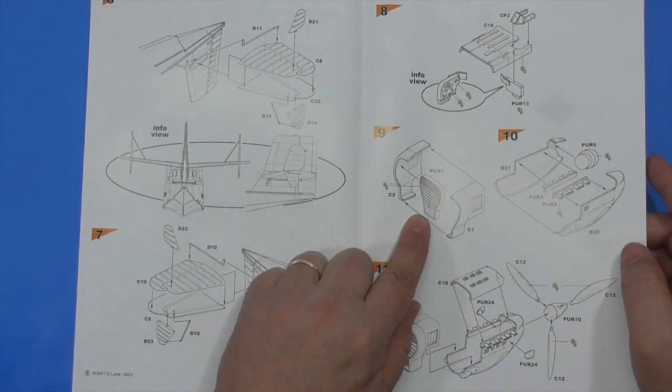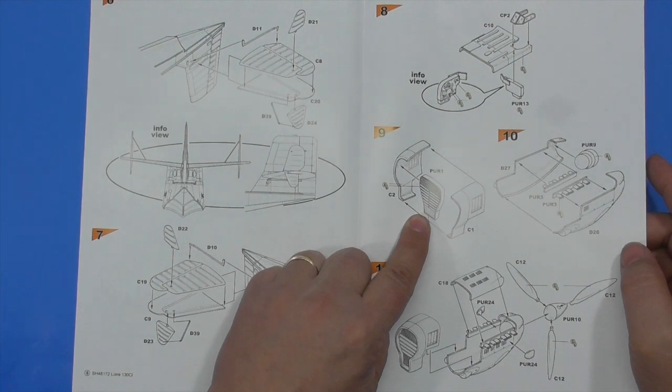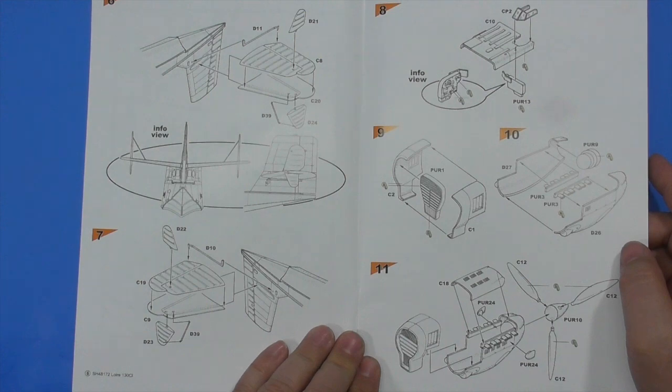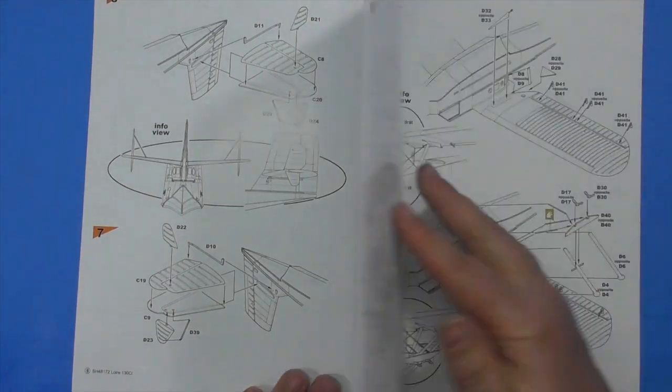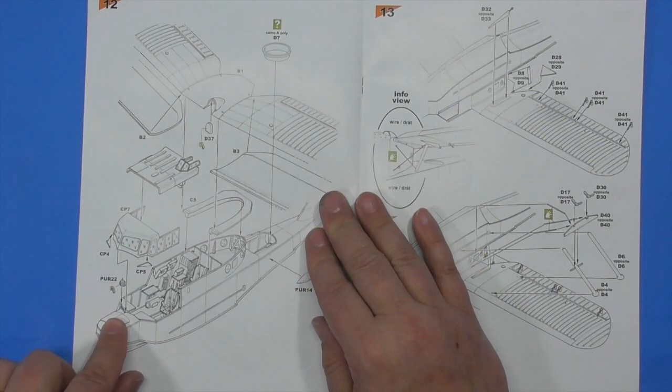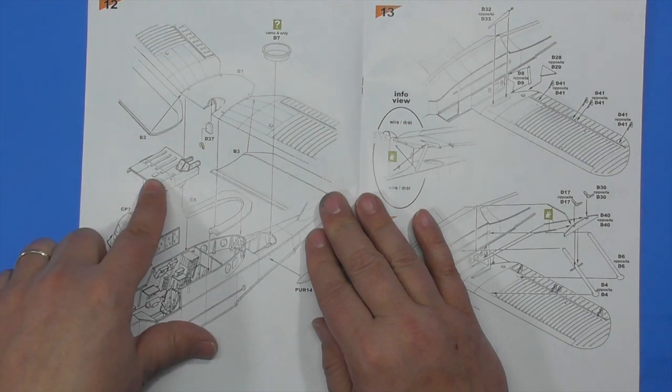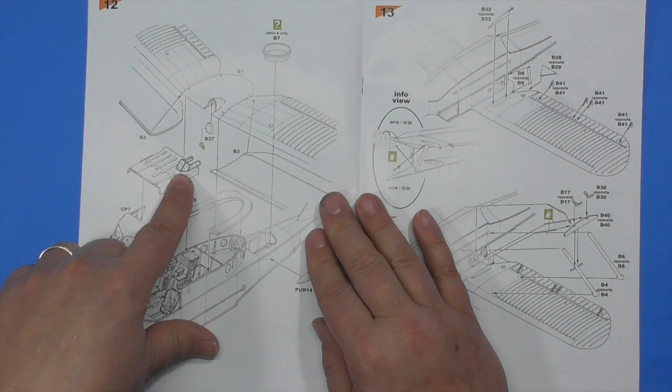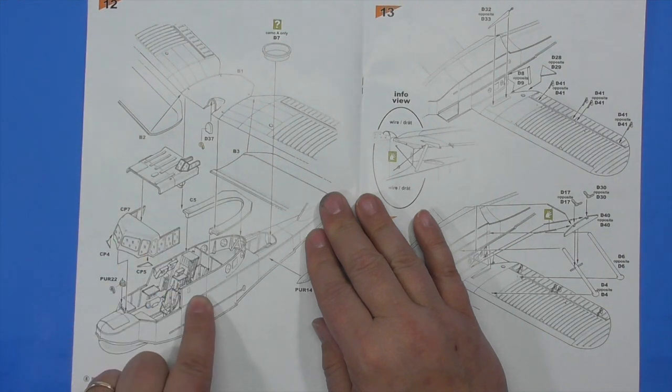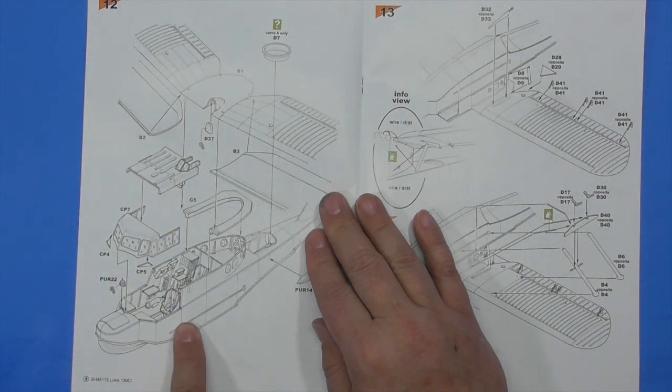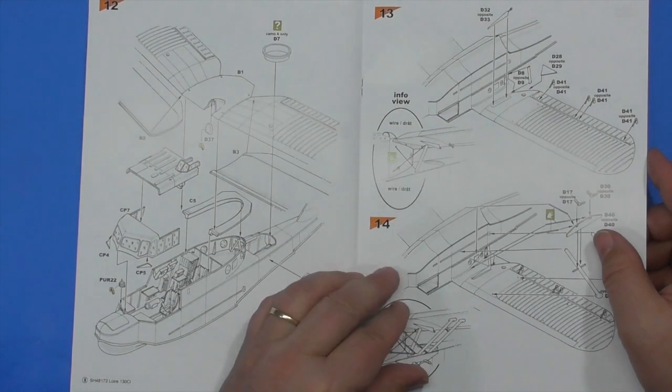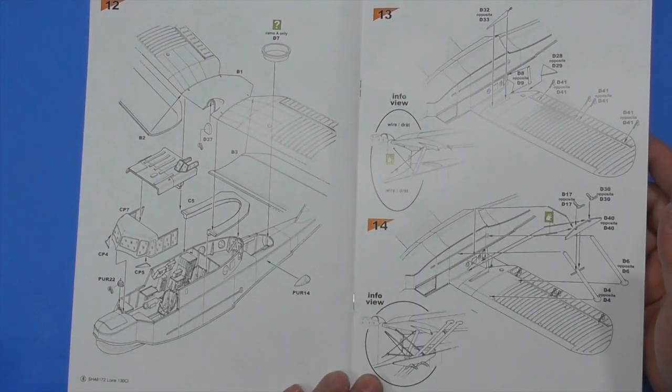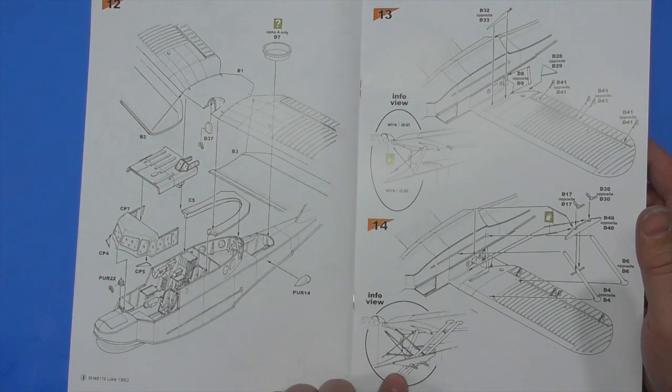This looks like the intake for the engine. Okay, and then you've got your exhausts on the side. So you're building up not the engine of course, but around the engine. There's your instrument panel. There's your clear parts, there's your top part. So the instrument panel is for this guy here who must be sticking out the sprint. So this must actually be the pilot. So this guy has rudder controls. I don't know. Oh you got different versions. So camo A only gets that part.